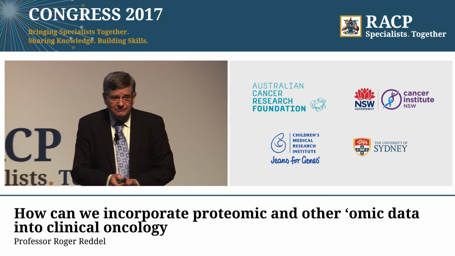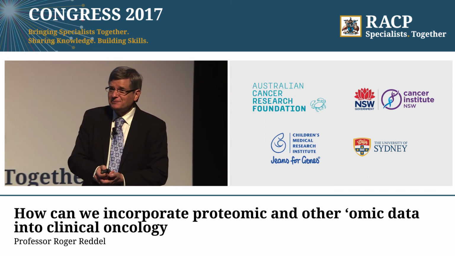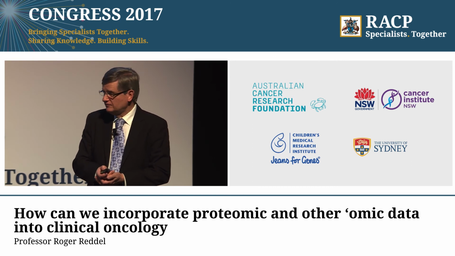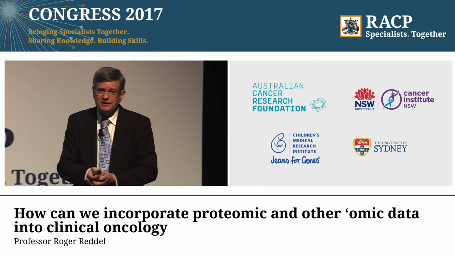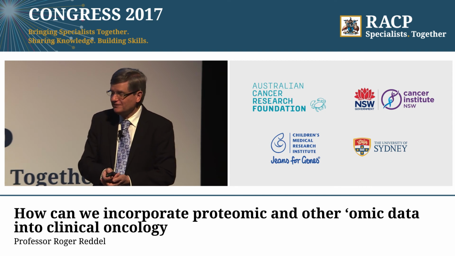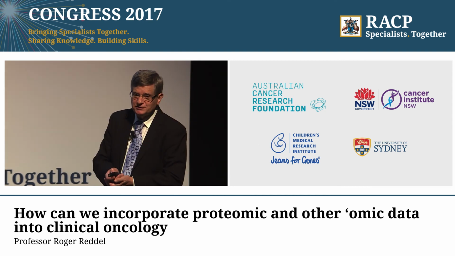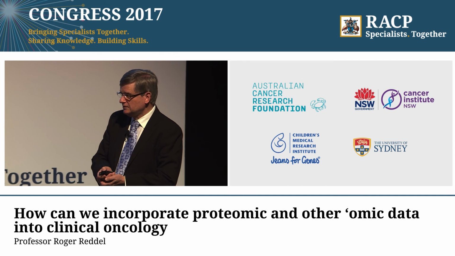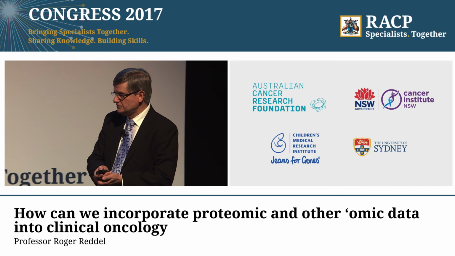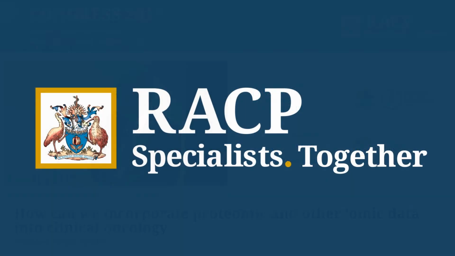So that's a summary of what we're intending to do over the next 5 years, and I finish by acknowledging the sources of funding so far, which includes the Australian Cancer Research Foundation, which has really seeded this with a $10 million award for equipment. The New South Wales government, and in particular the Cancer Institute New South Wales, my own institute, Children's Medical Research Institute, and the Genes for Genes campaign, and the University of Sydney has also.